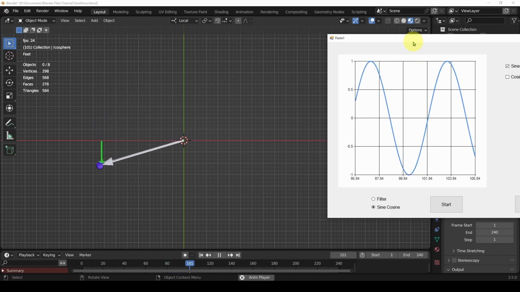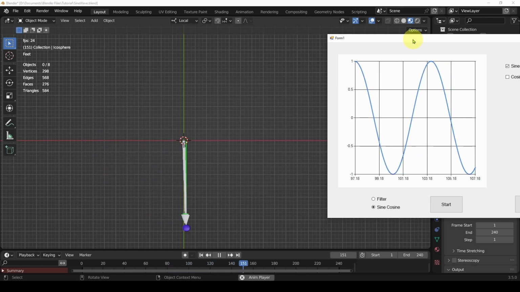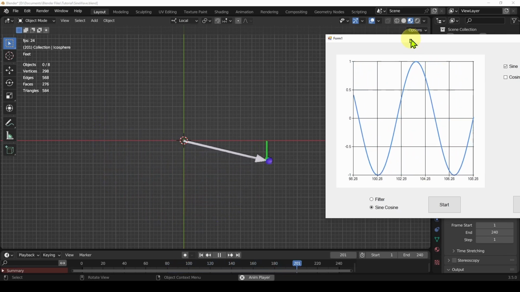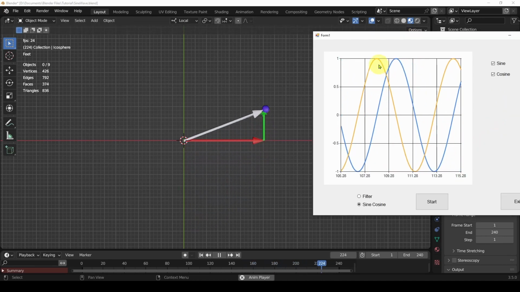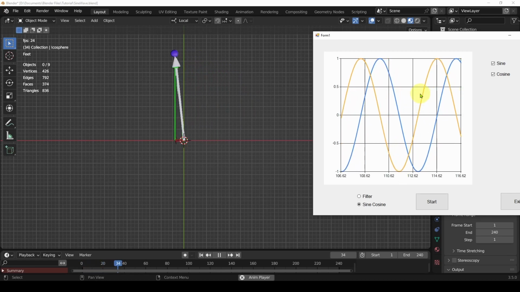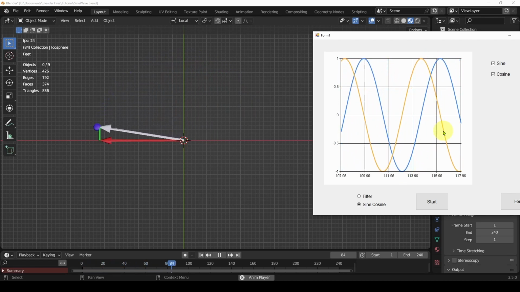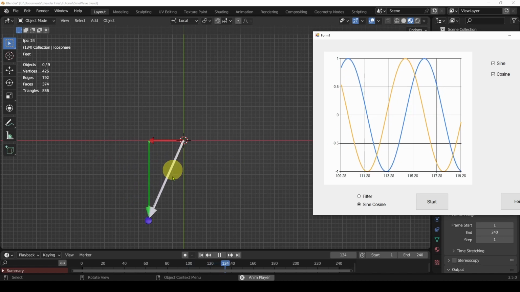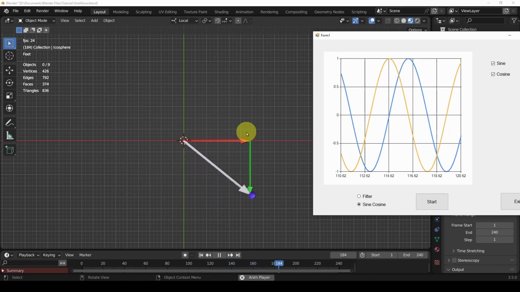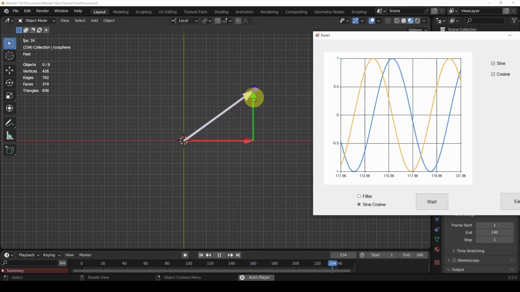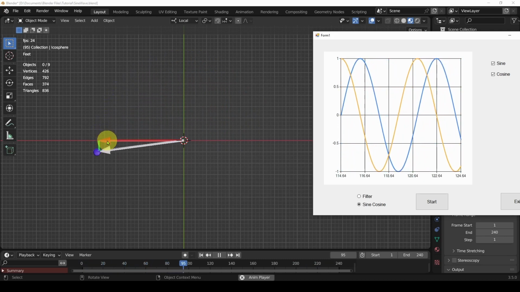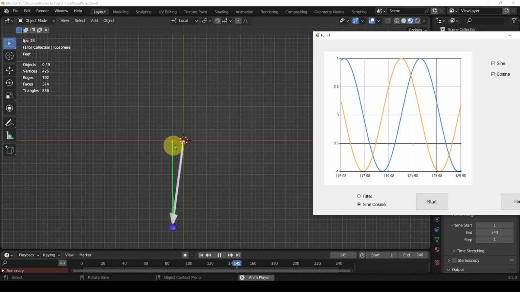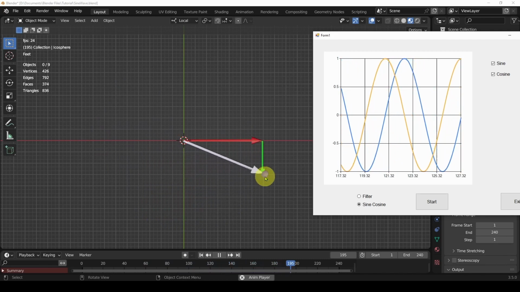The same thing applies for the x-axis value, but it's a little bit different. So let's take a look at that. So now I've added the x-axis value in orange here, and you can see it is also a sine wave, but it's a little bit different. It's offset. And you can see as this rotates, the y-axis value here is a maximum positive, while the x-axis is 0.